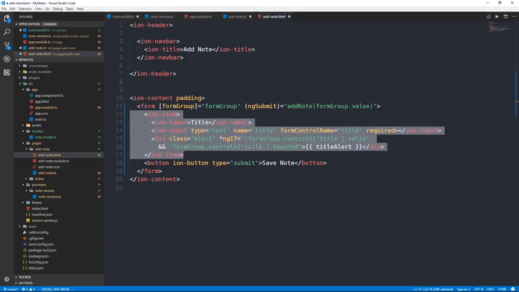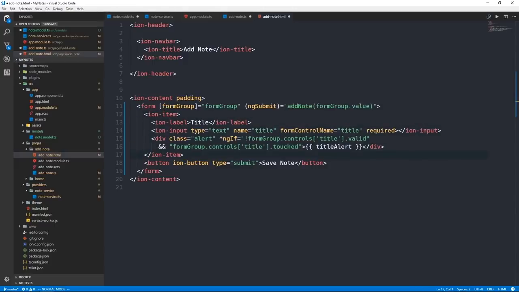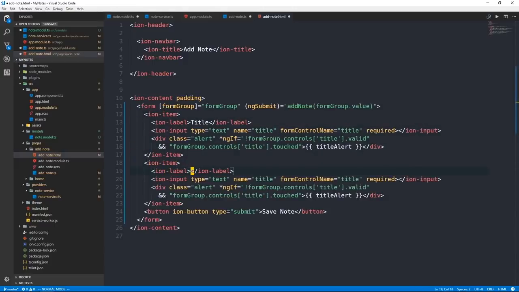Now I'm going to go ahead and just copy the ion item and make a second one here for the note content. So we'll just say maybe note here, and the name will be content, as will the form control name. Okay, so if the content is not valid and it's been touched, then we can show some content alert.